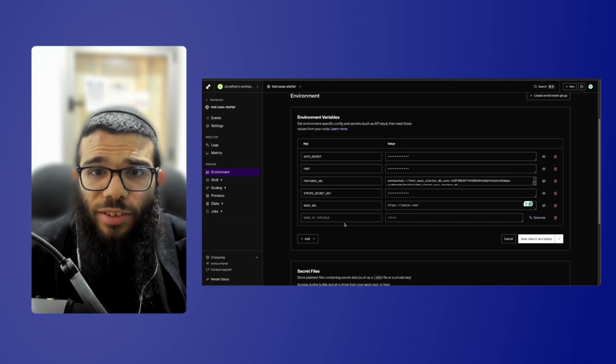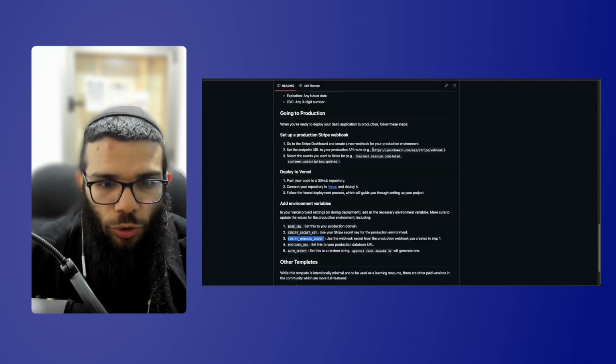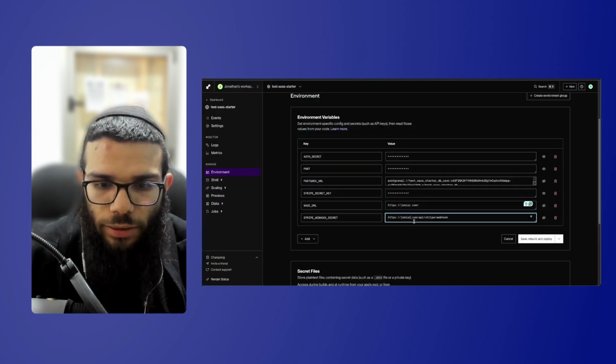And now we also want to have the Stripe webhook. So we're going to put here the webhook, and we're going to click here. So here we can see the address that we need to route our webhook. We're going to edit this. I'm going to put it here, just edit and give it this one.